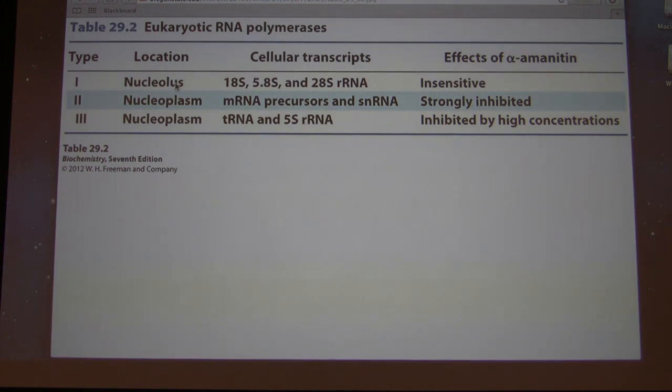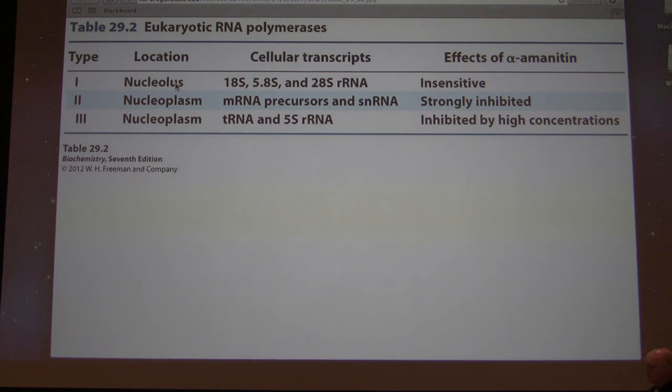Okay? So think about that the next time you see that really cool-looking mushroom that you decide you're going to eat. And there's more than one type of poisonous mushroom. All right? It would be nice if you could say that's the one type of mushroom I don't have to worry about, but in fact, there are multiple types of poisonous mushrooms.